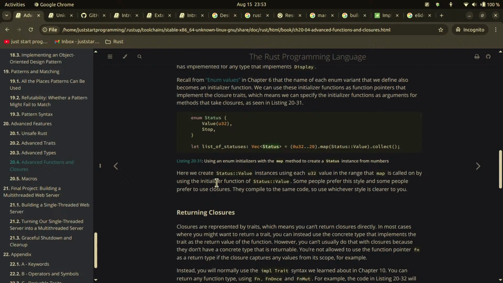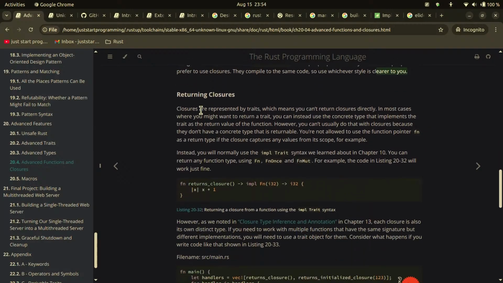Here we create Status::Value instances using each u32 in the range that map is called on, by using the initializer function of Status. Some people prefer this style and some people prefer to use closures. They compile to the same code, so use whichever style is clearer to you.